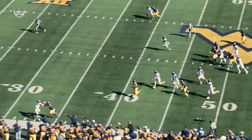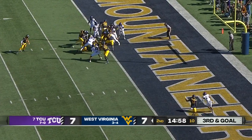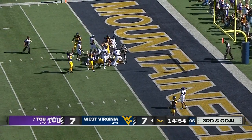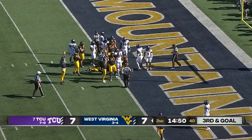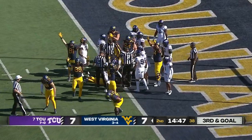And then C.J. Donaldson when he gets into the open. They'll give it to Donaldson — he gets hit. Second effort — is he in? No signal yet. The officials running in from each side. West Virginia thinks he has scored. TCU thinks they held him out. Now it's ruled a touchdown!